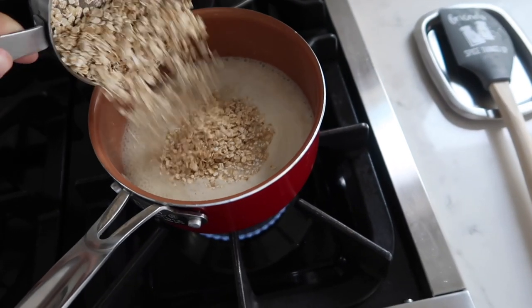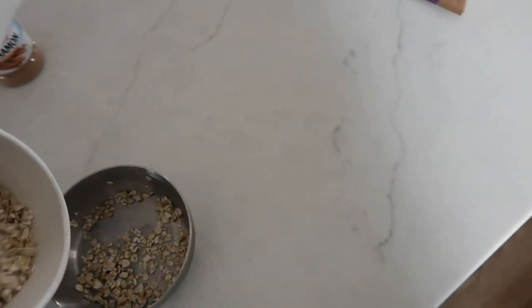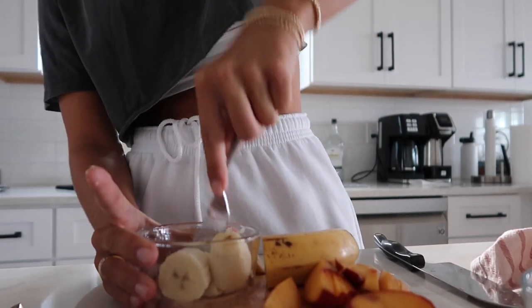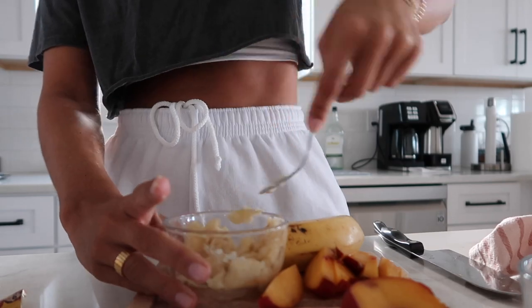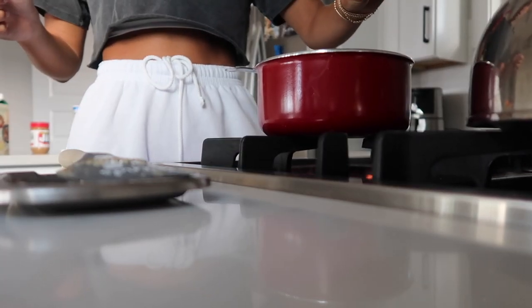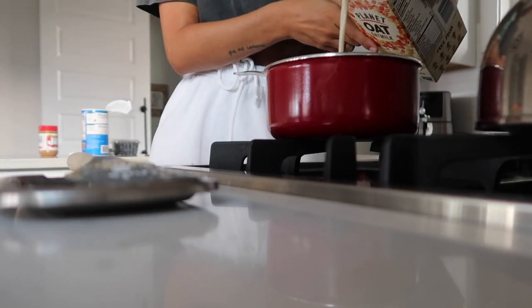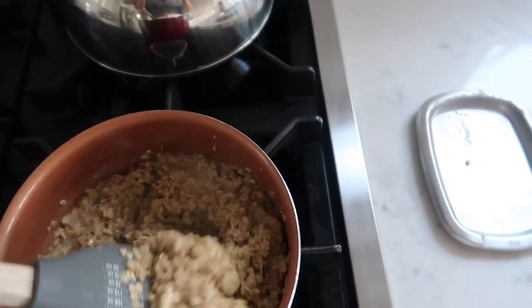Okay, slowly stir in 2 cups of oats. So this is just oat milk. If you guys are oatmeal pros, let me know how you make it and how you like it. And just mash up the banana. Because I think I'm gonna like it a little more creamy. It smells bomb.